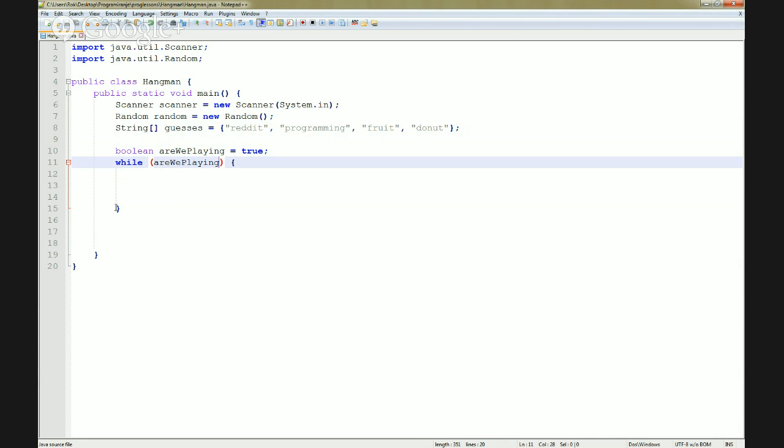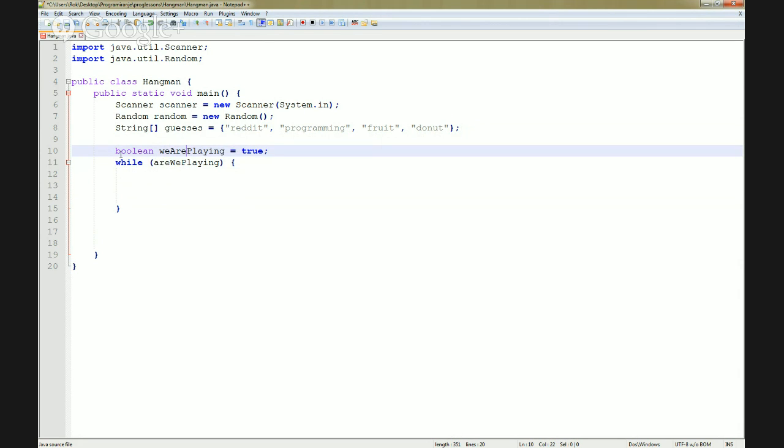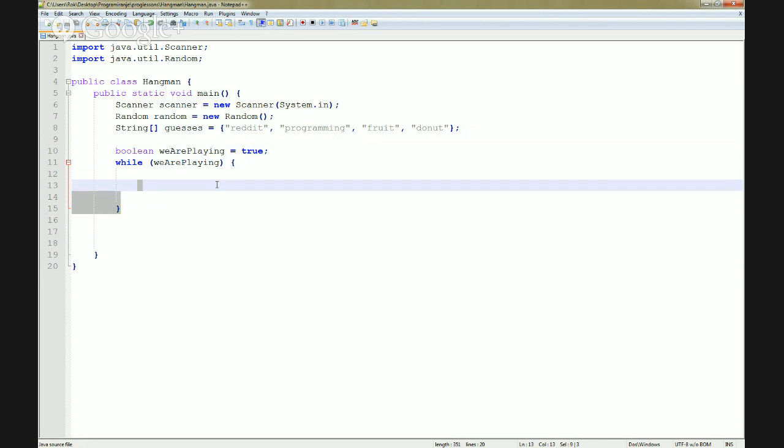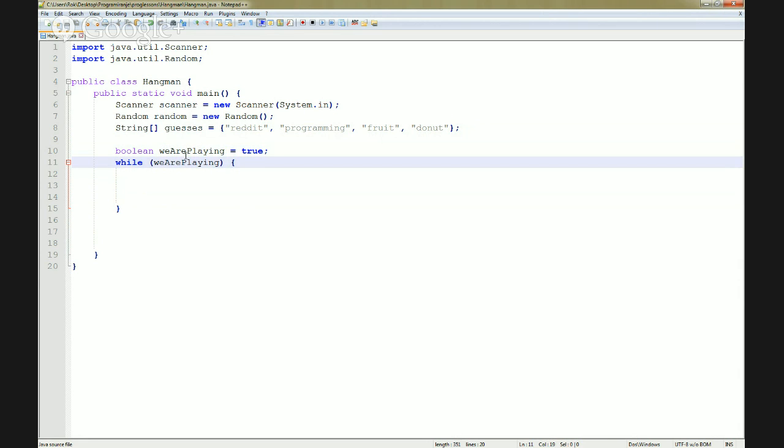So in plain English, this will sound like while, let me just name this like this, so it will sound better in English. So while we are playing, execute this, and once this becomes false, we will finish the game.